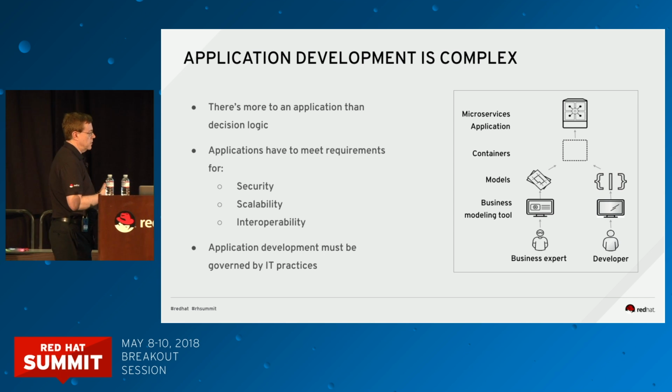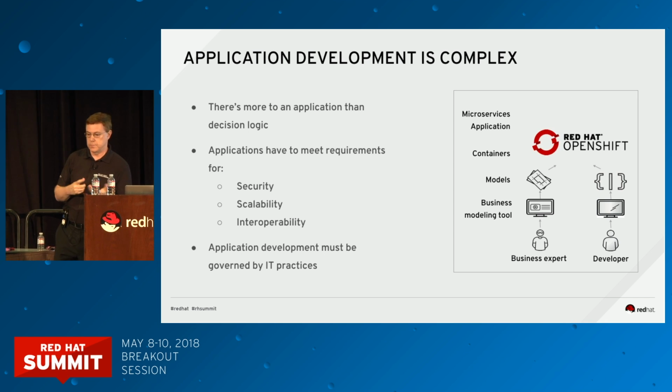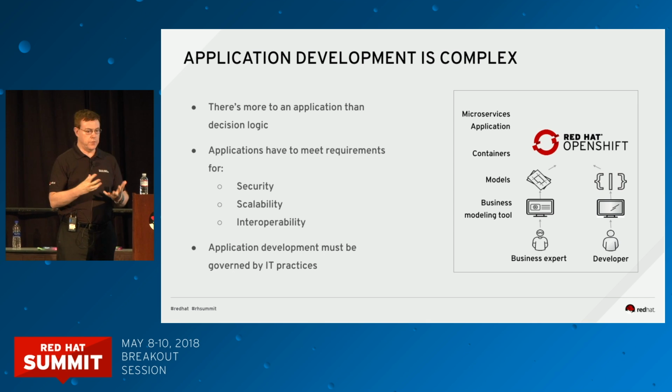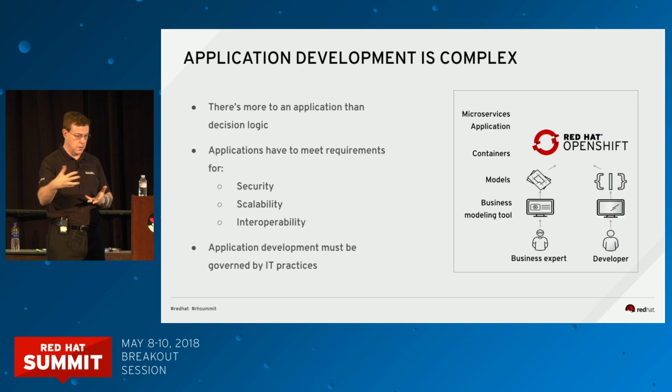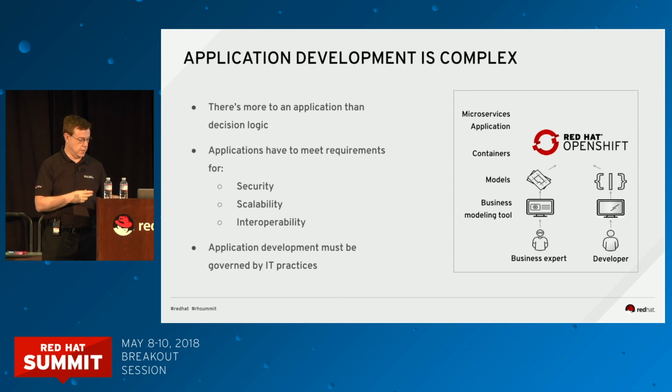I think that Red Hat is uniquely positioned to help with that particular problem. And key to this are products like OpenShift. OpenShift is the platform where we can plug these different development environments into a single CI/CD pipeline that allows you to build these types of applications, that brings the business and the IT side together.